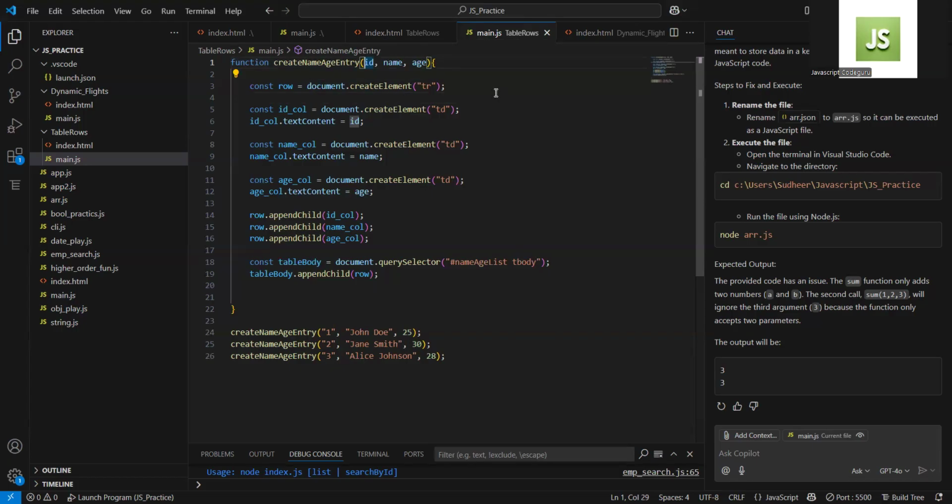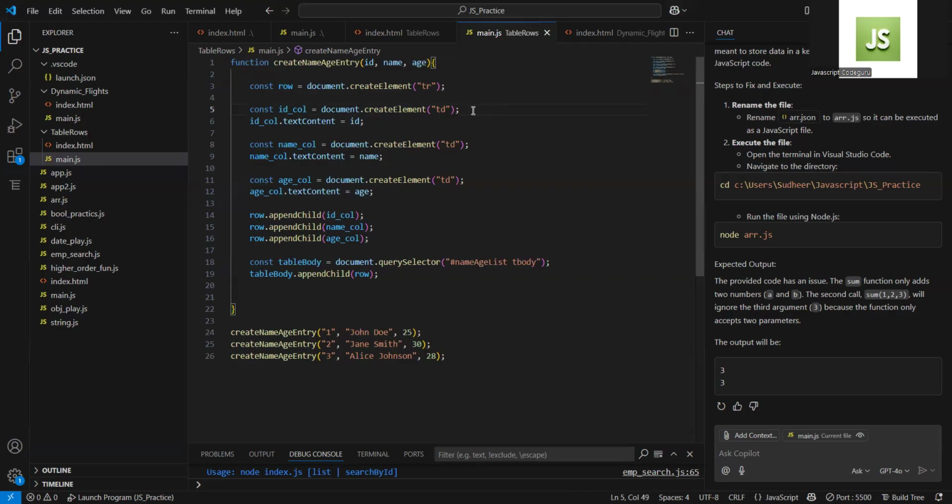And now here I'm trying to create an element that is tr. Tr represents, basically, this element can represent a row in a table. So document.createElement of tr is actually creating a row. And then I'm using document.createElement again.